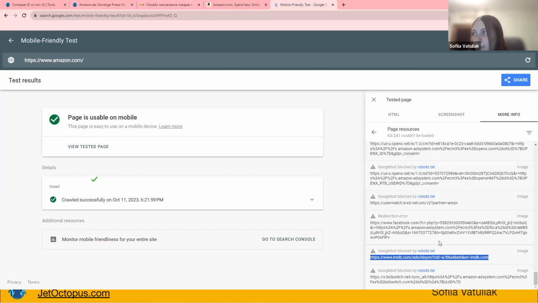So if you see some problems here, please try to optimize the general size and the general load time, response time for your website in general. Oh, unfortunately, we have only 5 minutes.